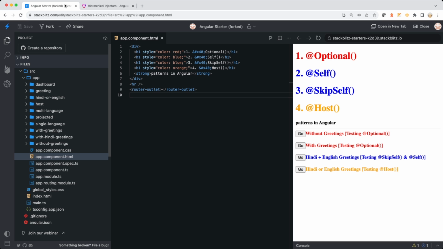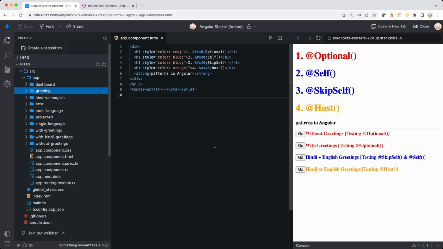In the StackBlitz example, as you can see, I have prepared many components scattered over here, and I have some of the code written. The first stop is @Optional. While developing an Angular application, you may have noticed that whenever you inject a service which is not available in any component, module, or at the app config level, Angular throws an error. However, if you provide a service with @Optional, it marks for the Angular framework that it is optional, which means if the value of this particular service is not found in the injector tree, don't throw an error, just replace it with null.